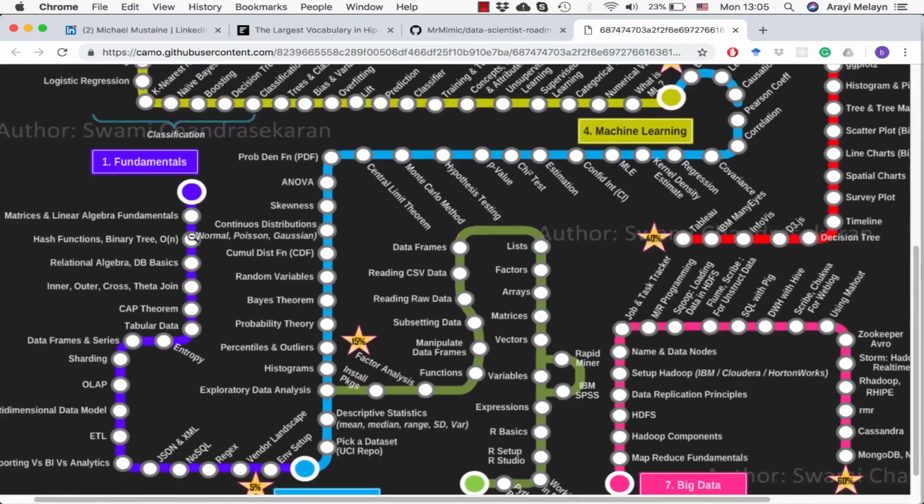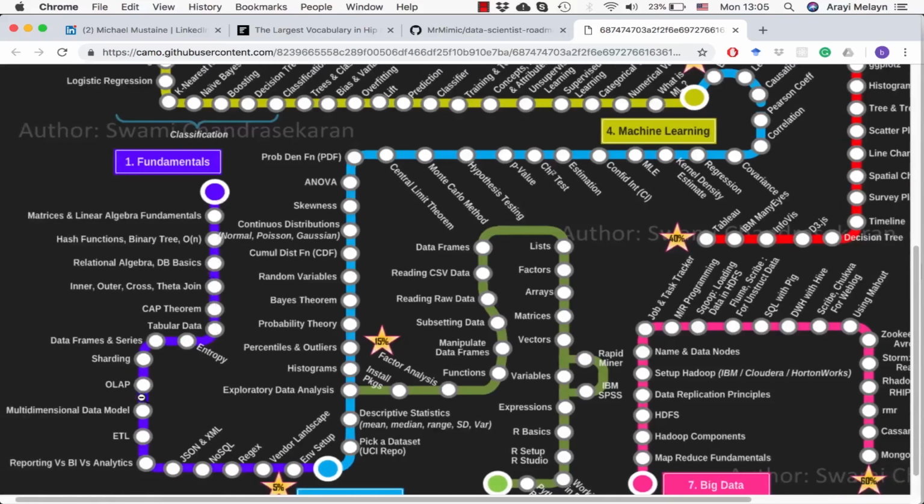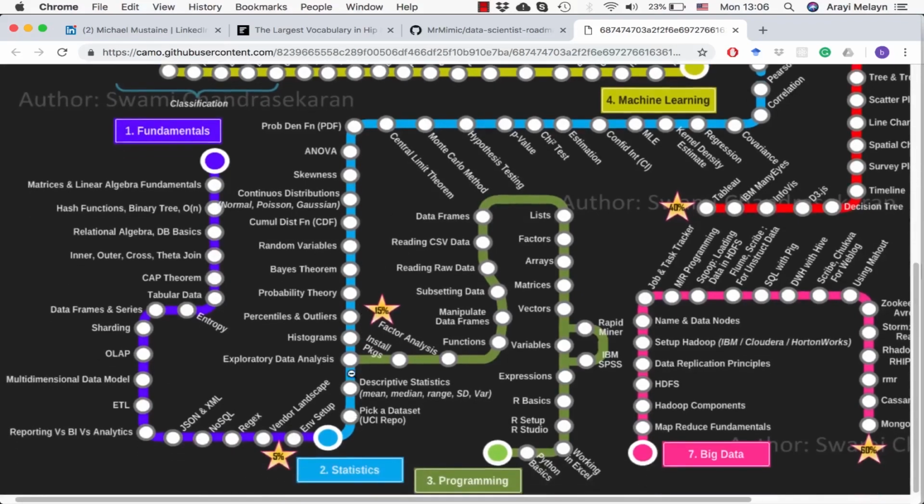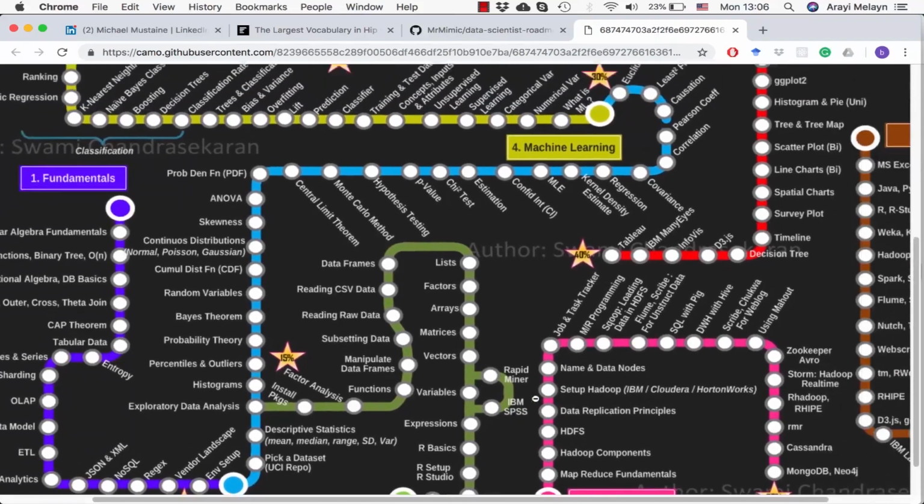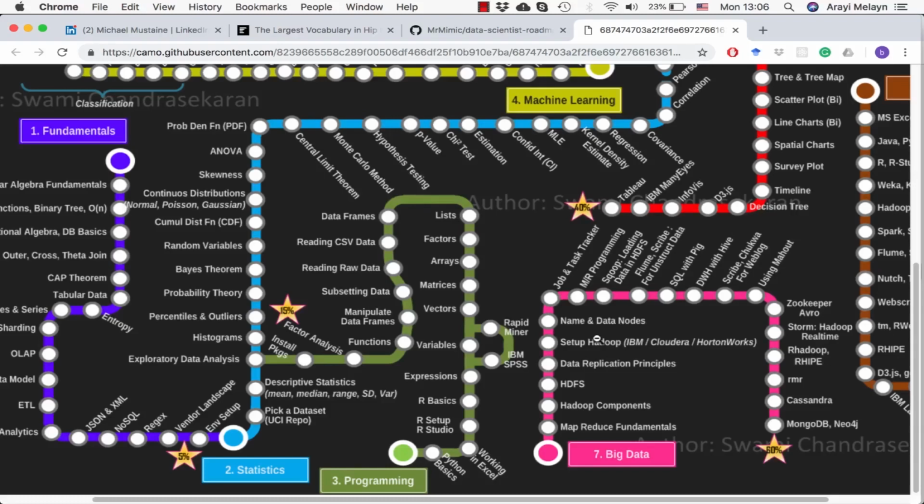So there are things that we're going to touch in fundamentals, such as data frames. We're going to look a little bit at JSON data. We'll probably talk a bit about databases, but SQL databases. Eventually, we will move into statistics, where we'll talk about histograms and what p-values mean. We'll do some descriptive statistics. In programming, we're going to learn all about lists and arrays and CSV data. Big data we'll talk about, but we're not going to spend too much time on this because it'll take forever.